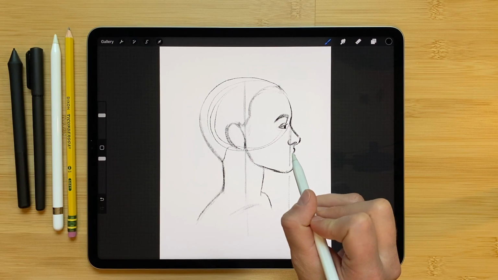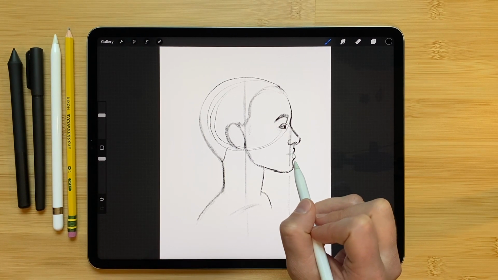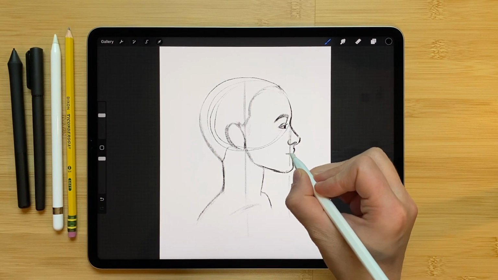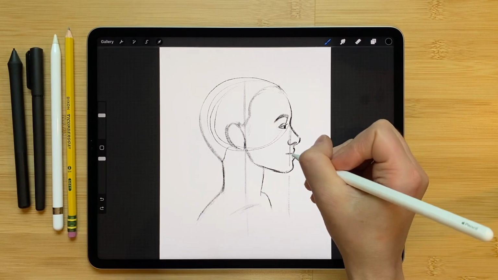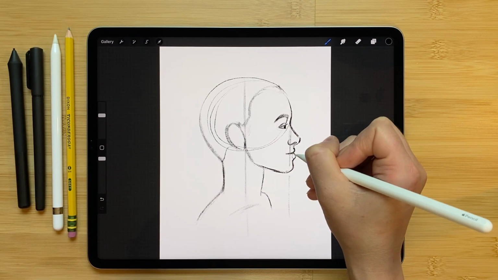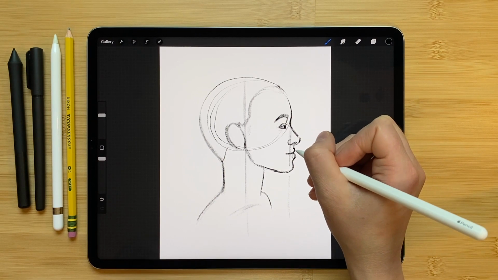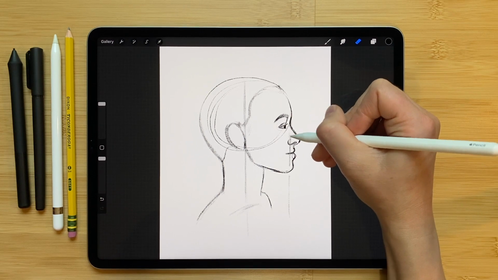For the mouth, this person is just relaxed, so we can almost make a straight line in. And curve these out. You can take away your guideline as it helps you.